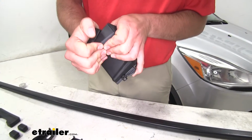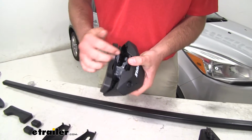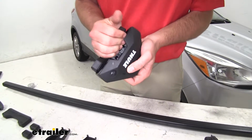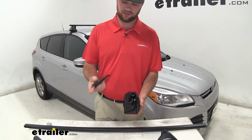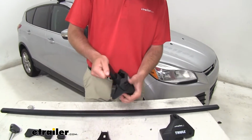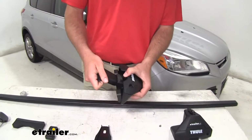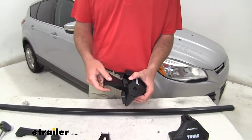Make sure you push it down and around on until this part hooks onto the actual clamp itself. And you can take your clamp and slide it into place. You're gonna wanna hear that click, and that's it, and it won't come out. Now we'll do the same for the other foot and then get them on our bars.